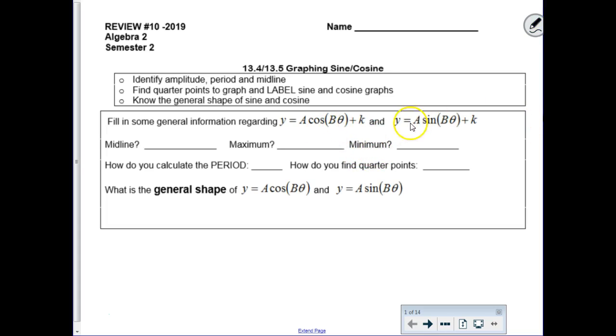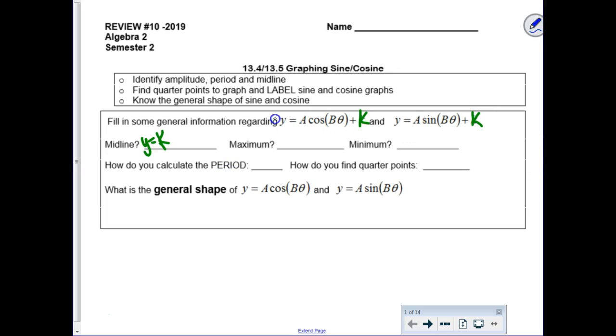functions. So I have two formulas up at the top here in this box, and I want you to figure out some notes to take down so that can help you through all of this. So which part of this formula represents the midline? It would be the k value. You can either tell me it's the k value, that's totally fine, or another way to find midline is to use the calculation. That's not really going to come up in this part of the test. The calculation for midline, where you take 1/2 of max plus min, that's going to come up when we do the modeling on the next section.